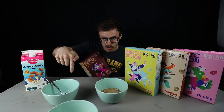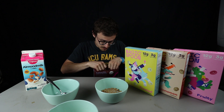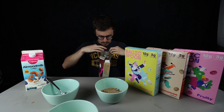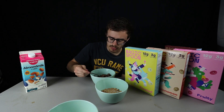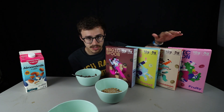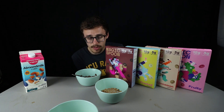I freed up a bowl to try the chocolatey one, which I have very high hopes for. So don't let me down, cocoa. Oh, it smells really good. They're all these little loops — they all look like Cheerios, much more subtle than the other ones. It tastes a lot like cocoa puffs if you made them dark chocolate. That's impressive. I'm impressed with this brand. I'm gonna put that one as my favorite. So here is your lineup: I recommend the chocolate most, but they're all delicious. If you're a fruity person, maybe you like fruity; if you're a cinnamon person, maybe you like cinnamon; frosted, chocolate — I recommend them all.